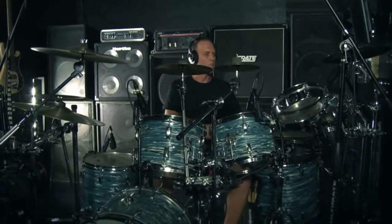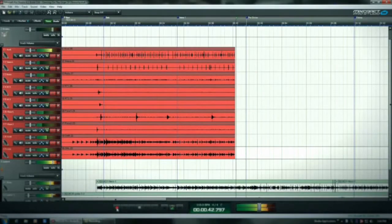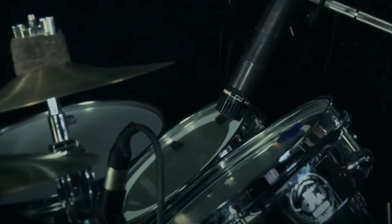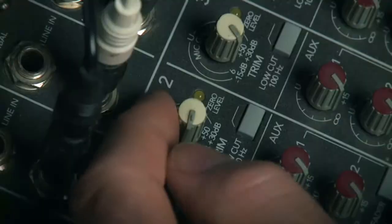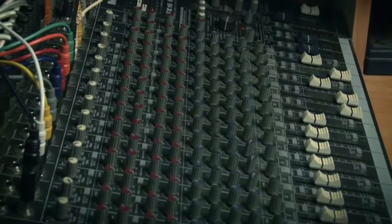Rototoms generally cut through well enough to be picked up by the overheads and wouldn't normally need a dedicated microphone. When I'm recording a rock or metal song, I like to have control over each individual instrument. Therefore, I've placed an SM57 between the 2 rotos. Because we are miking 2 drums with the same microphone, there is really no perfect position to eliminate bleed from the hi-hat. However, we're only going to need a slight bit of signal from this microphone, so I will just reduce the gain and cut the highs and lows at the mixing console to reduce the bleed.